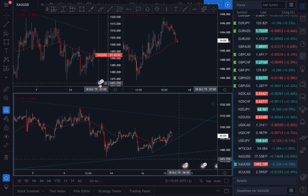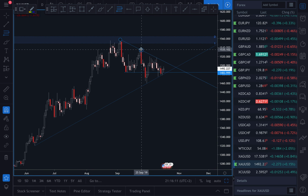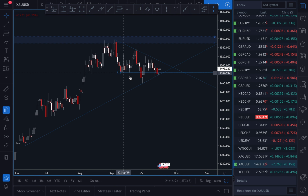It's a bit of high risk because on the daily time frame we might break to the downside here, because we are in this daily bearish trend. Lower high, lower high, lower low, and potential lower high here, and I'm going for this lower low. And we of course still have this daily fib in play, which the target is 1440, and I'm looking for longs from this area. So this is a high risk long opportunity on the intraday charts to see if this head and shoulders plays out and I can build my long position.